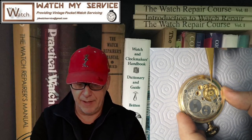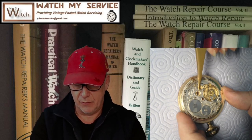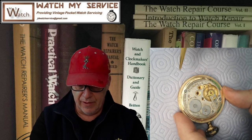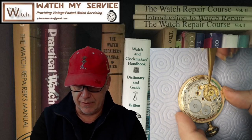The fifth one is capped. The sixth one is capped. So one, two, three, four, five. There's where the second hand is here. And then the escapement, and this one here is where the pallet fork is, actually. So it's an escapement and a pallet fork right there. So I got it running again. The banking pins, you can't adjust the banking pins unless you bend them. I'm not sure if they're bent to the right position, but they're the way they are.